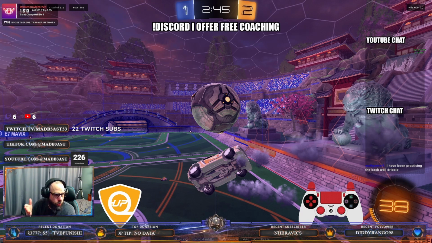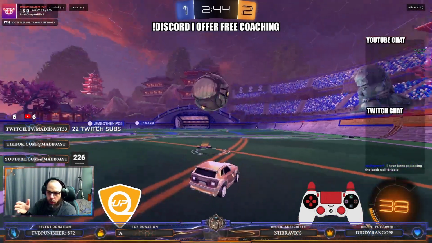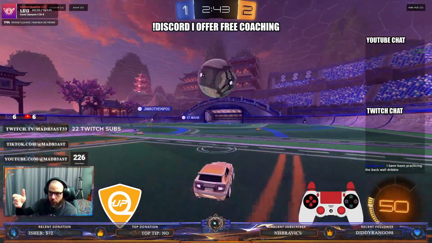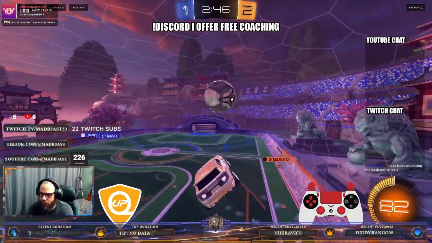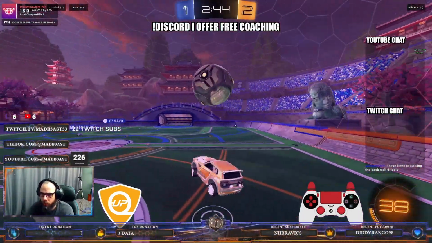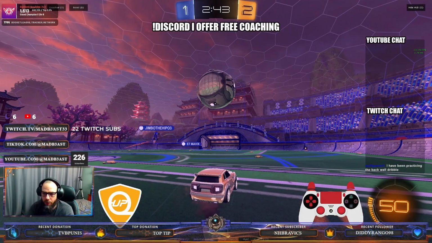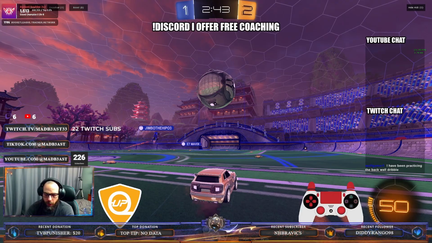Yeah, but we need a flip to get closer to that ball without wasting all our boost. But still, great touch. You notice you have space, and then you're gonna dust him off 50. You could have dusted that guy if you wanted to. Just double jump, just one tap.